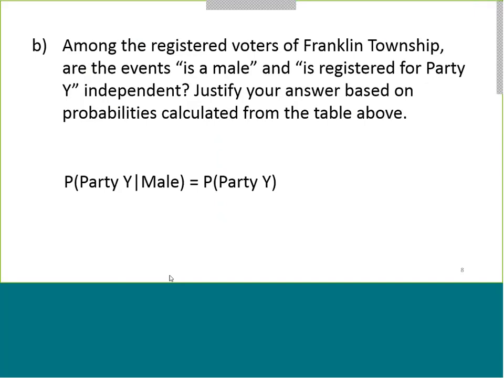The full definition is that the conditional probability of being registered in party Y, given that you're male, is the same as the probability of being registered in Party Y among everybody. So this is the whether or not kind of thing that I mentioned earlier. Whether or not you know that the person is male, does it affect your understanding of their chance of being from Party Y? So Ray, can we go back to the table on the Nspire?